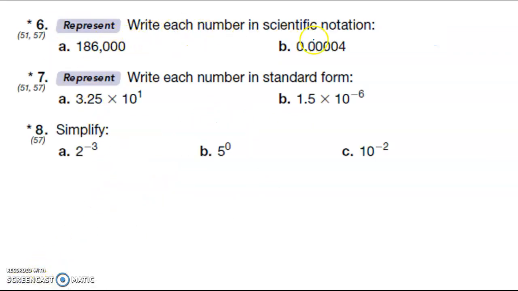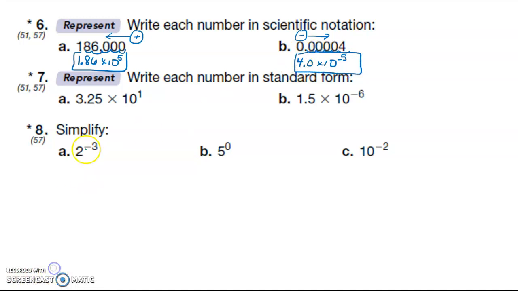Okay. Write each number in scientific notation. That means that I need to put the decimal point behind the first number that's not 0, times 10 to some power. 1, 2, 3, 4, 5. Okay, so that's my answer. And then here, again, I put the decimal point behind the first number. Here I move the decimal point this way, so it's positive. Here I move the decimal point this way, so the exponent is negative. 1, 2, 3, 4, 5. And that's my answer.